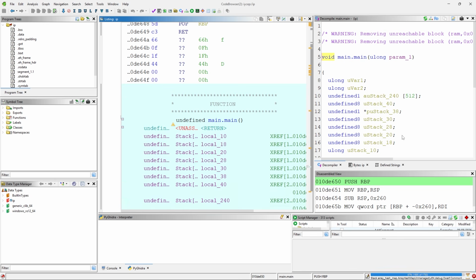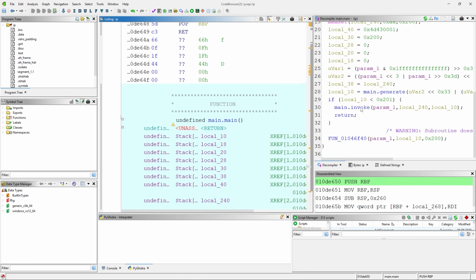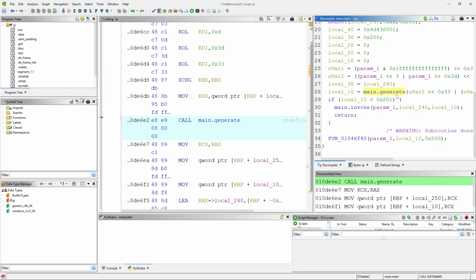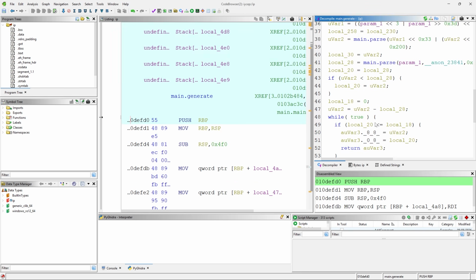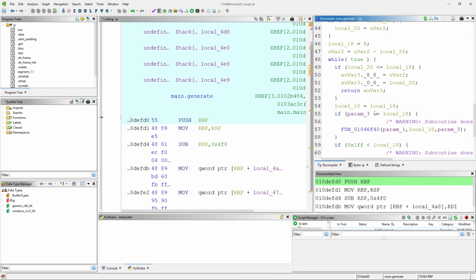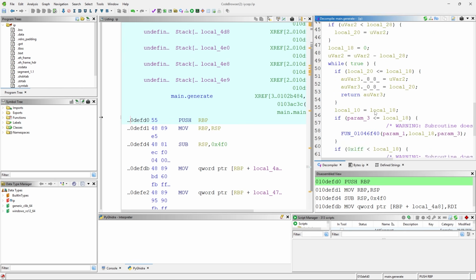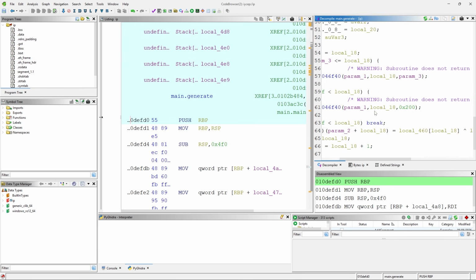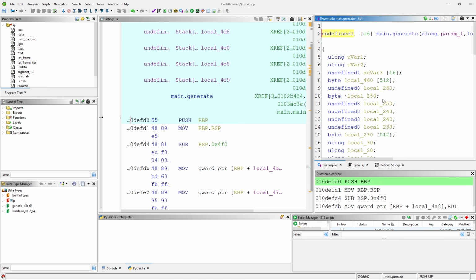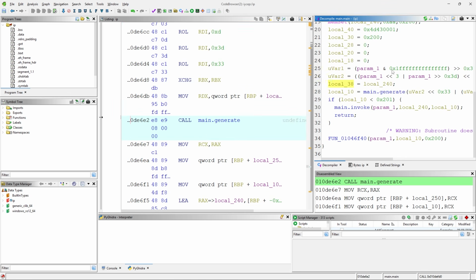Dot something, right? Usually we just look at main, but suddenly we're looking at main.main. Then it got main.invoke, main.generate. This isn't the calling convention that we're used to. We've been seeing just main, generate, invoke. Now suddenly it's main.something. Then somehow if I go into the functions, you'll see main.pass. The decompilation is also really ugly. You can see here and there, like Ghidra keeps saying subroutine does not return, subroutine does not return. It's not as nice as the things we've been looking at so far.